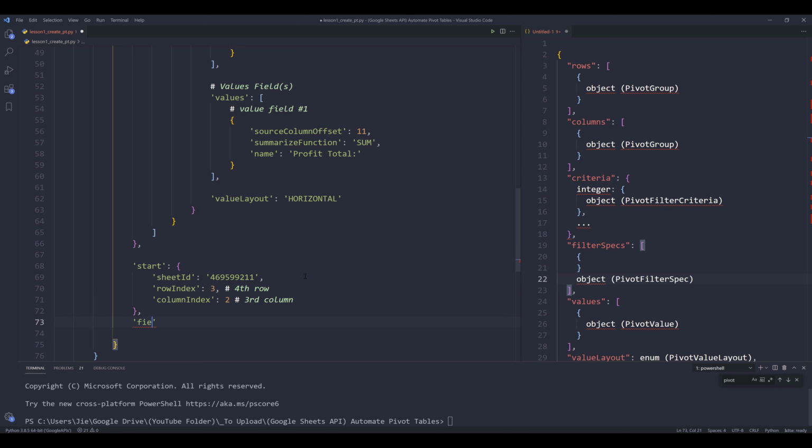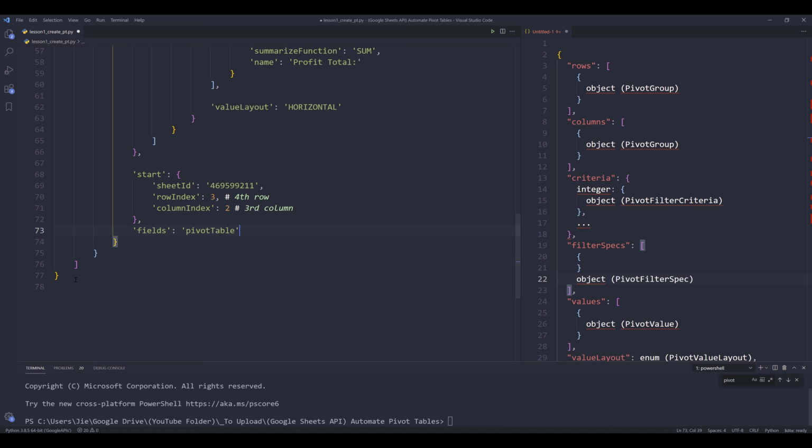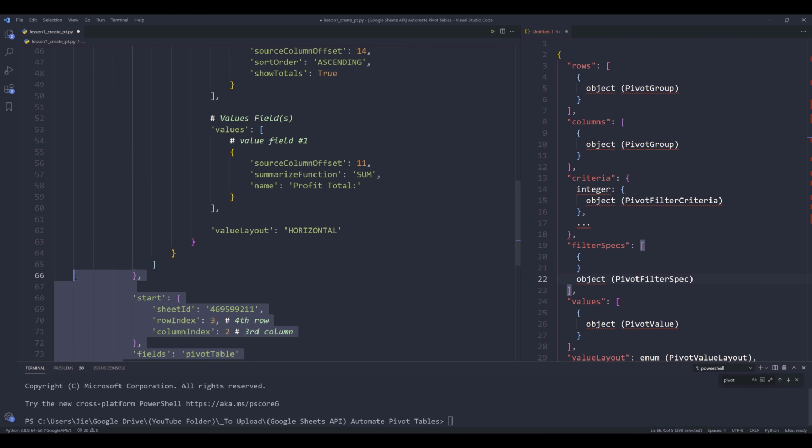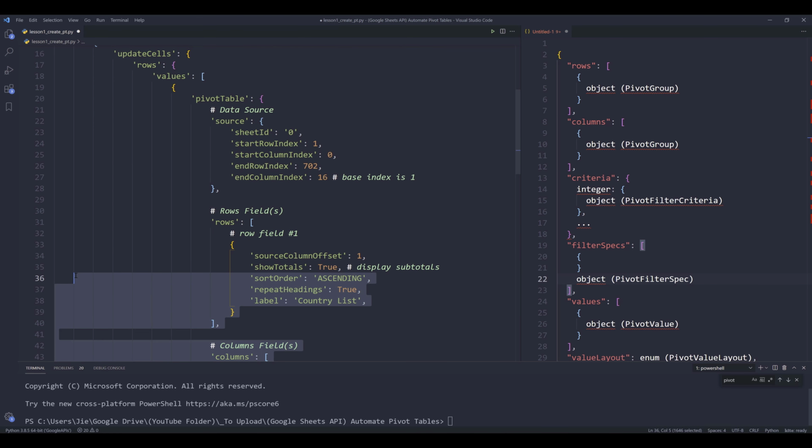And lastly, we need to specify the field type, and for the field type, it's going to be pivot table. Alright, so this is the JSON representation to create a pivot table using Google Sheets API.